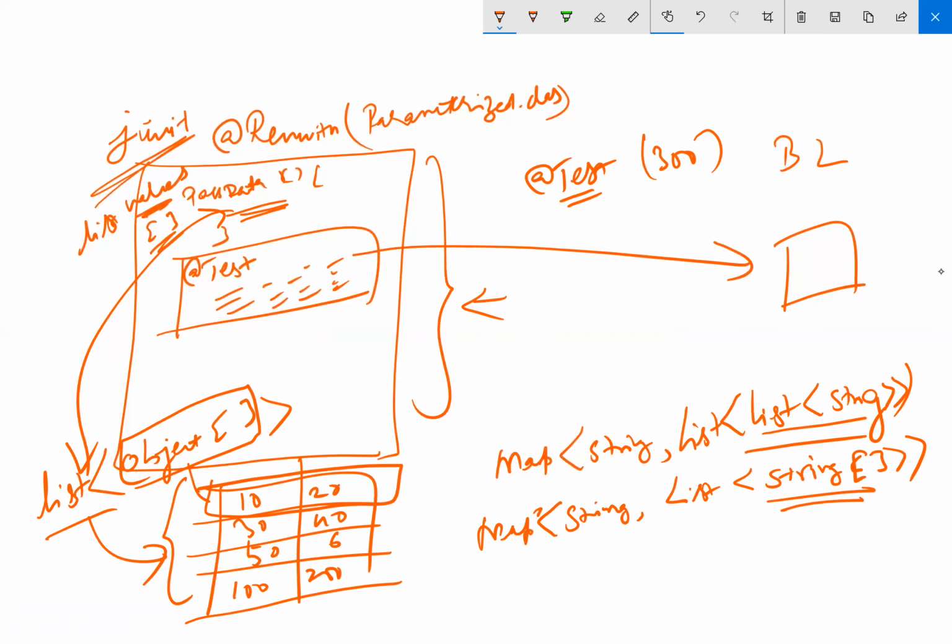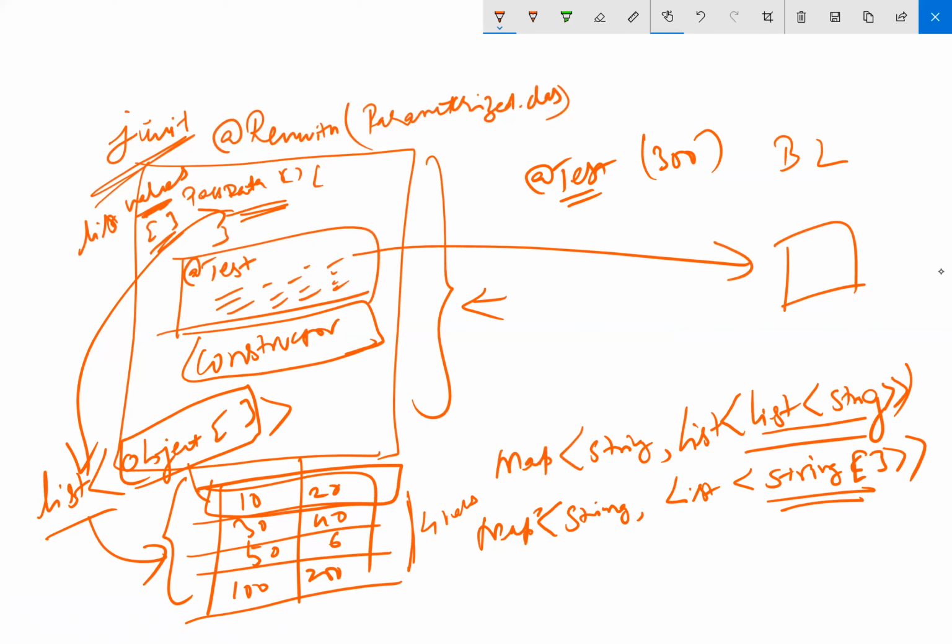So for this, we have to make JUnit understand: hey, look at this JUnit, we have four values. For these four values, each of them should be treated as a test case. JUnit says, fine, but how do I inject the value? For this, we use a constructor for injecting.